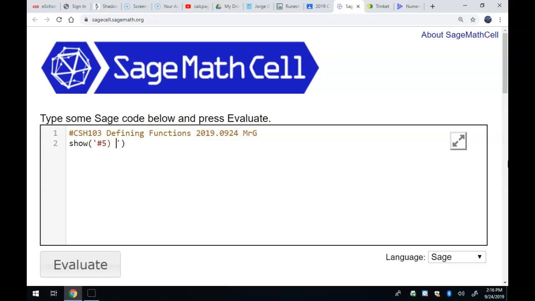Say your domain is, in this function, 1, 2, 3 positive integers. And the output is, we're mapping that domain onto this range, 2, 5, 10. Can you come up with a function that does that? And we figured out that if you subtract 1 from each of these numbers, 2, 5, and 10, they're perfect squares. 1 squared, 2 squared, 3 squared. So isn't it the input squared plus 1?